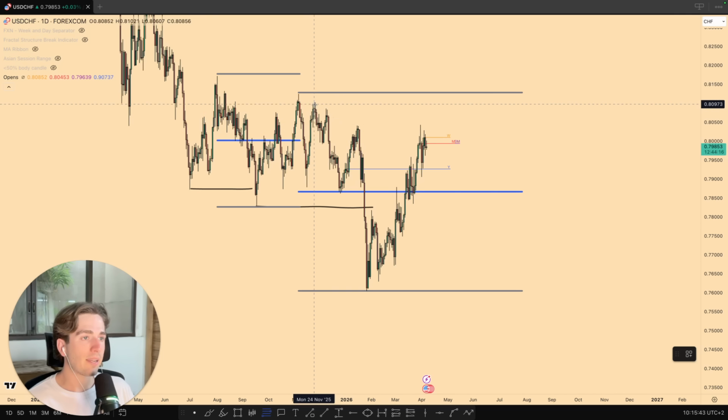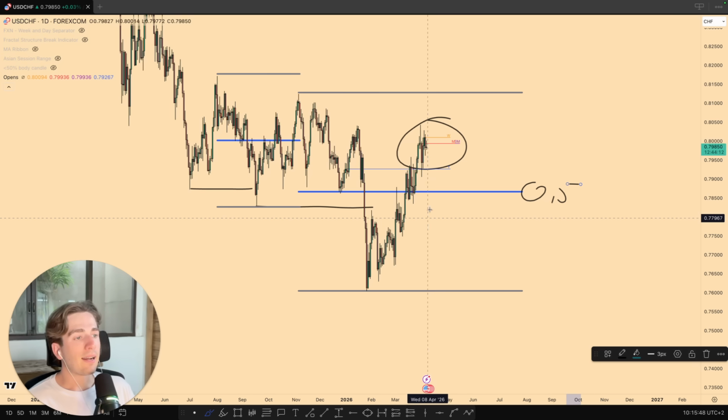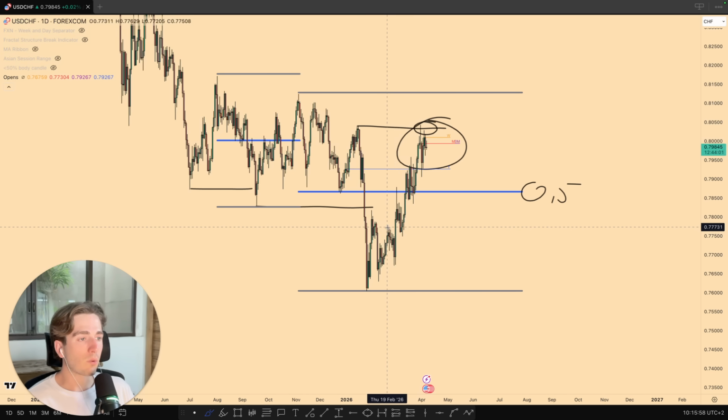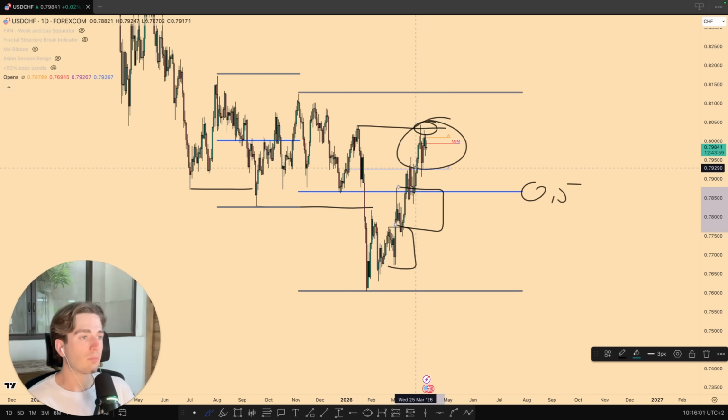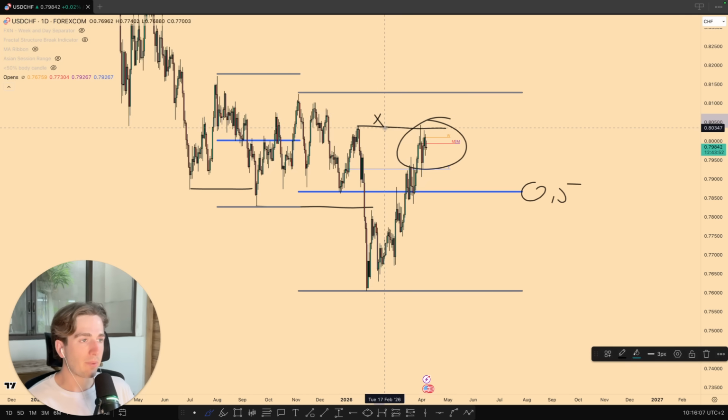Now, this time again, we've retraced into the premium above the 0.5 fib. And what does that mean? It means we could potentially sell off. If we look at the bumps in the road, this here was a major high, which we've already liquidated. So taking a long position makes sense because, why? Well, the order flow directly is still bullish, so you don't want to be looking for a sell yet. But at the same time, we're already trading at a premium. We've already taken out major liquidity.